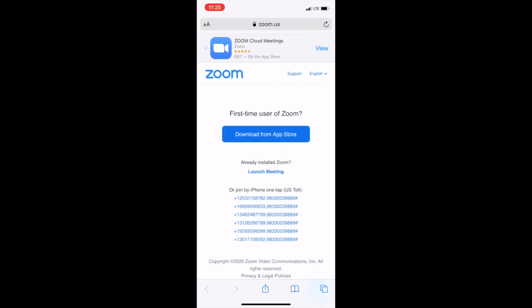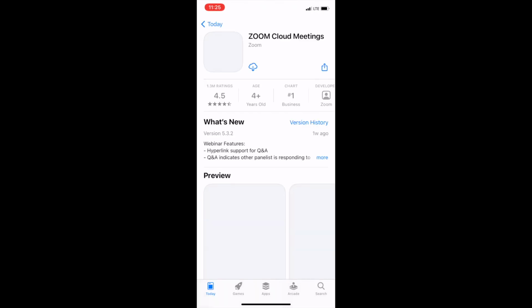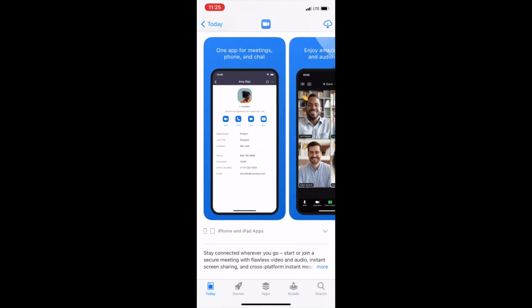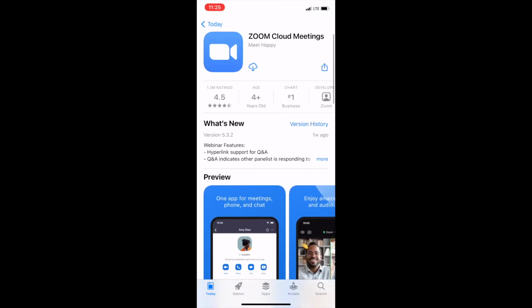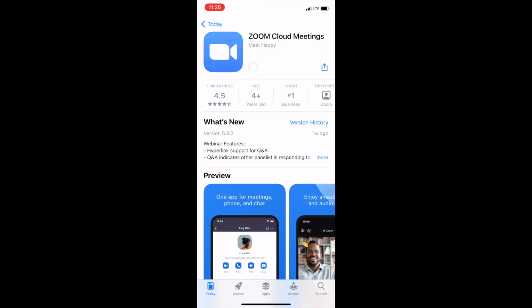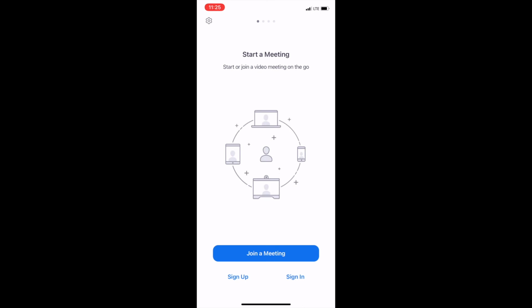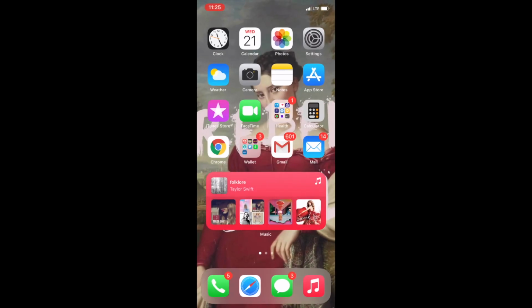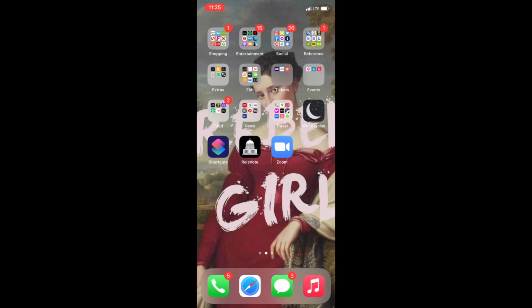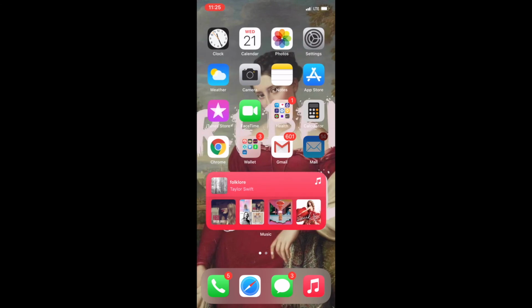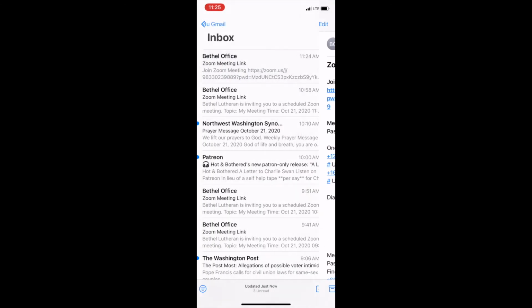It is prompting me to download Zoom from the App Store, which I click on. And then I've already downloaded Zoom previously on my phone, so I'm going to click that little cloud with the arrow coming out of it so that it is installed on my phone. It's a pretty quick install process. It's ready to open, and I click that open button, and I'm ready to go there. But I want to go back to my email, so I'm swiping up out of that and reopening. There's the Zoom app on my phone, so I'm all ready. So I'm ready to go to my email and click that link one more time.